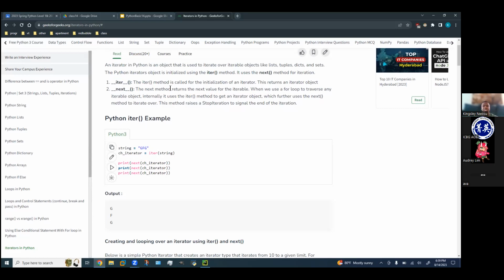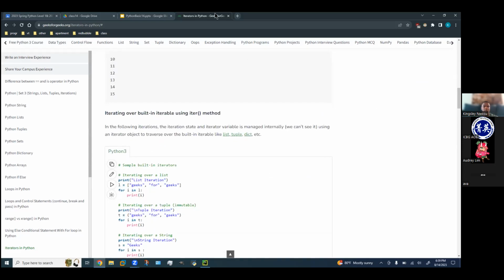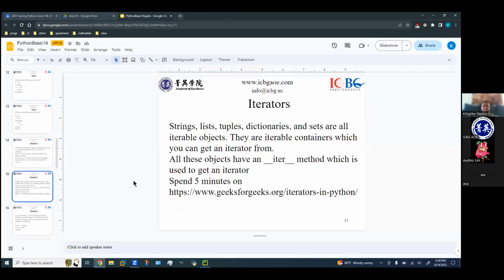What iter does is it initializes the iteration, and next is what actually gets the next value. So those are two important methods to remember. Anyway, let's go back to our lecture.